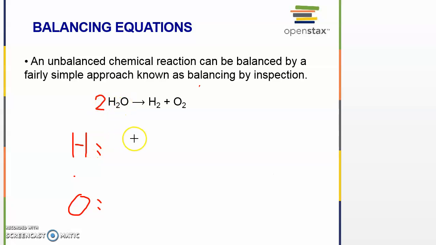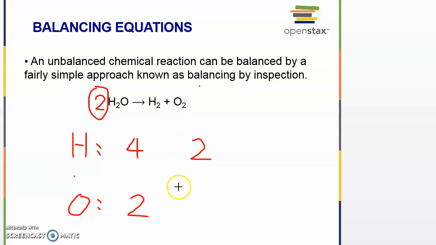If I put the 2 over here, let's check how many hydrogen atoms are on the left. So I have 4. How many are on the right? Oops, I only have 2, so hydrogen is not balanced. How about oxygen? I have 2 on the left side. How do I get the 2? The coefficient 2 over here multiplies this one, so it will be equal to 2. Once again, the coefficient in the front belongs to each of the atoms, each of the elements listed here.